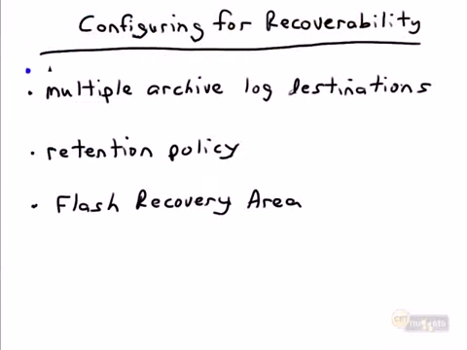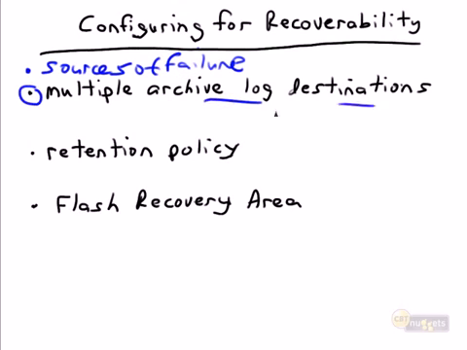Now, the reason I threw in that information on sources of failure, even though that's not strictly speaking an exam objective, is because I want to make sure that our discussion is properly framed. I thought to myself as I was preparing this nugget, it doesn't really make much sense to me as a student to just jump right into stuff like archive log destinations and configuring archive log mode, setting RMAN retention policy, and understanding the flash recovery area unless we understand why it's important to do those things.